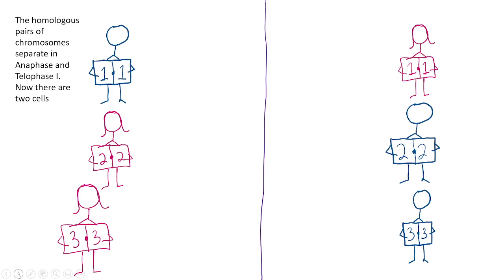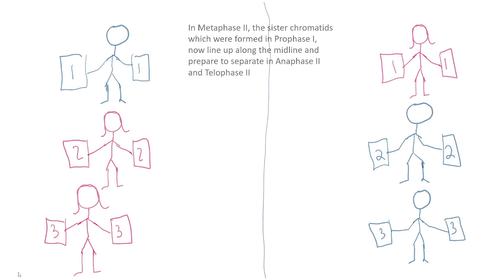Once that has happened, these chromosomes in each of these 2 cells are going to line up in the middle again. This is going to be metaphase 2. So again, my line down the middle is telling you we're looking at 2 cells here. Now my sister chromatids are going to separate. And I've kind of already drawn, we're starting into anaphase 2 because I've got those sister chromatids. They're not connected anymore. They're starting to move apart to opposite ends. So we're looking at anaphase 2 and telophase 2.